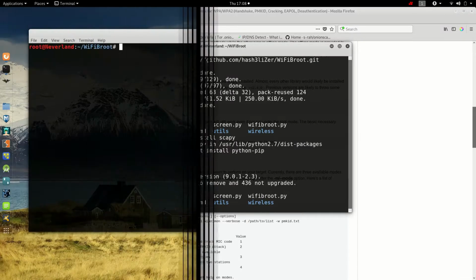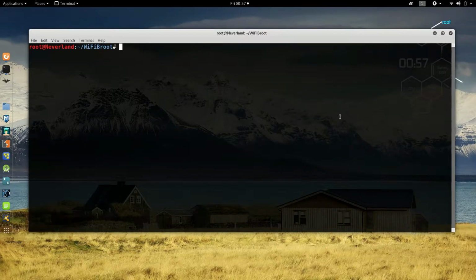Before we start off into Wi-Fi brute, we are going to have to set the word list file to use for our dictionary attack. And for this video, I'm going to use the rocky.txt file, which comes pre-installed in Kali Linux. Now, a point to be noted over here is rocky.txt has passwords with a length of less than 8 characters. And as per WPA and WPA2 standards, we need passwords which are at least 8 characters.